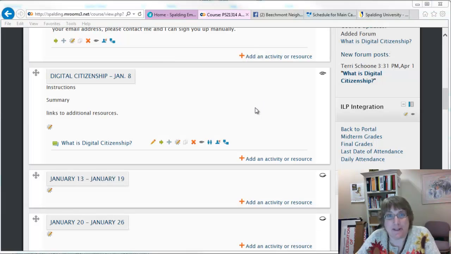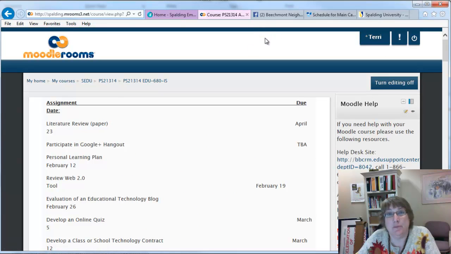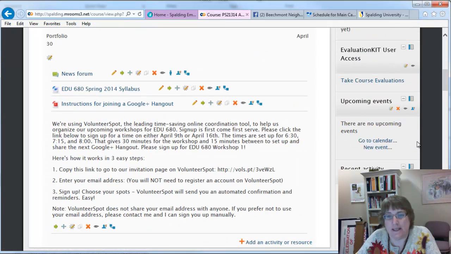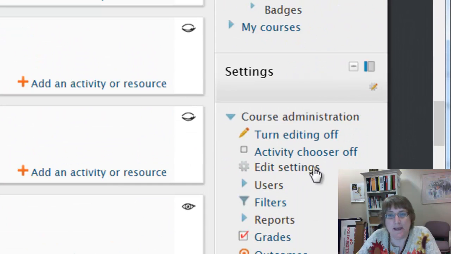One last thing that I wanted to point out to you when you are in Moodle: before your students can see your Moodle course, you do have to open it up for them. To do this, you're going to scroll all the way down along the right hand side to where you have your settings.